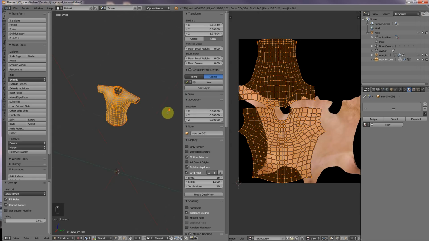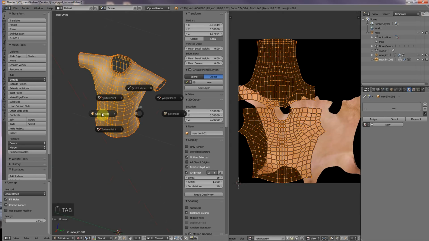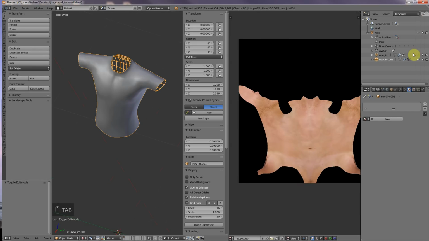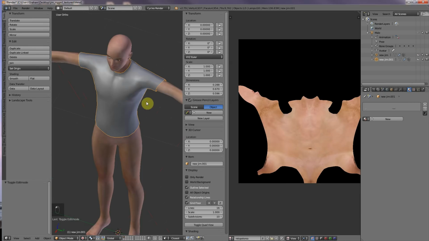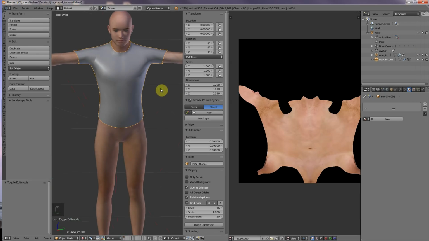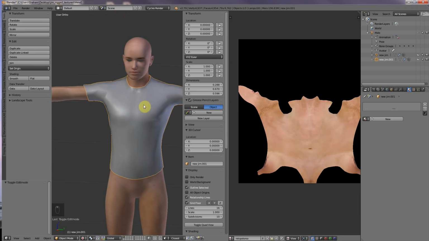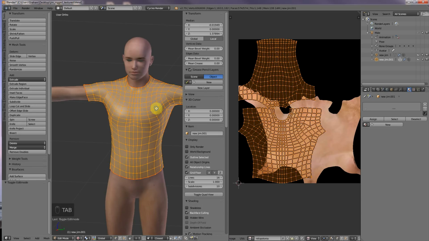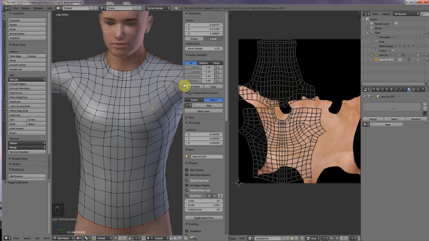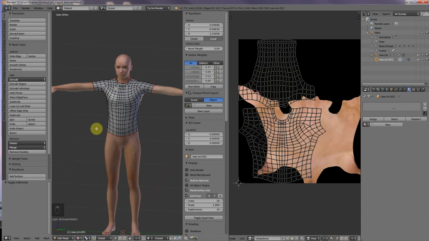Okay, so that's our shirt. Let's unhide Jim now. Right. Okay. When I look at this shirt, it's still rigged to the armature. Okay, so if we were to check some vertices on it, we'll see they've got weights. Okay, and for a simple t-shirt, that's fine.